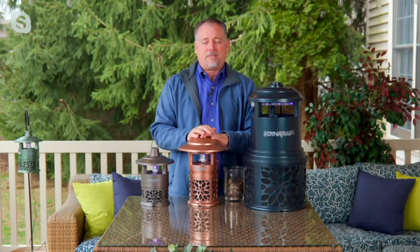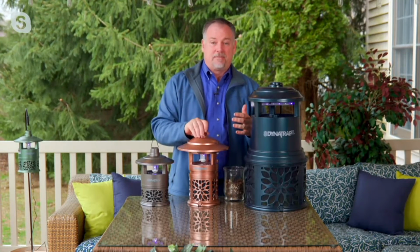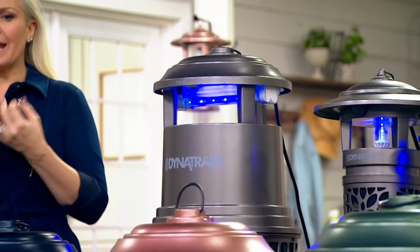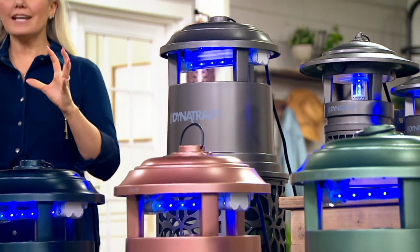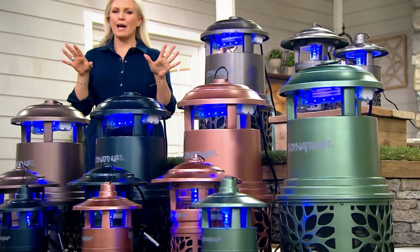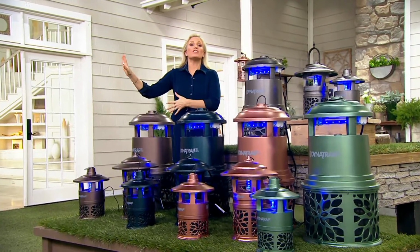And you forget it's there. I mean, it's beautiful. It almost looks like a little piece of art, but otherwise you forget it's there. You don't hear anything, you don't smell anything. Basically the way it works is they smell the CO2. We don't smell anything, we don't hear any zaps, and they get attracted, but we don't even know what's happening.